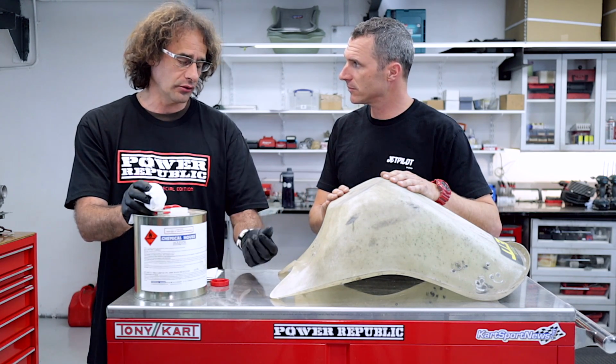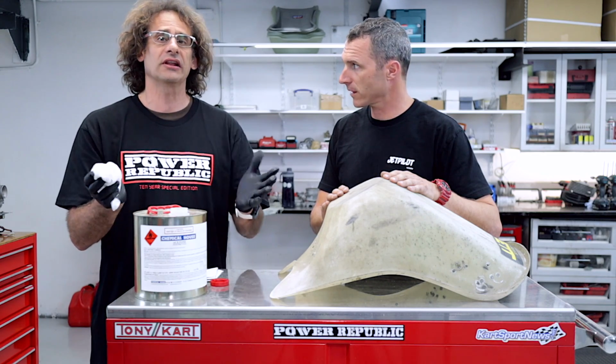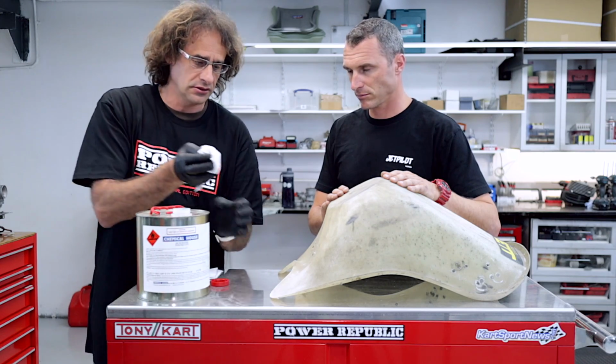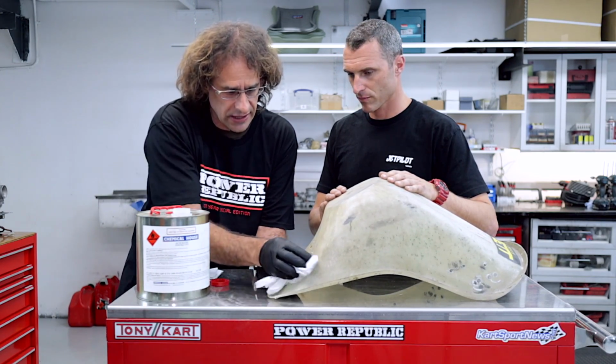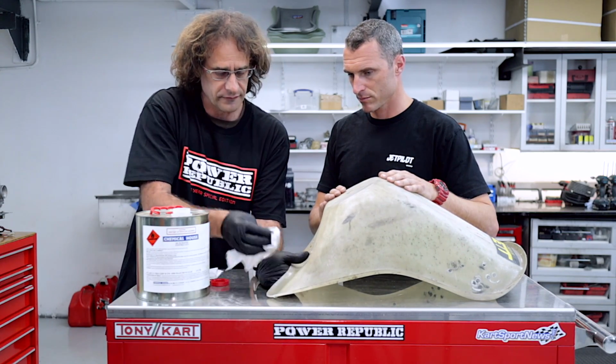If there's any oils on there or contaminations from anything else that might cause a delamination. So we want to just give that a little bit of a wipe down. We'll make sure that we get a nice keyed area and the resin is going to stick like we want it to. That's about all you need to do.